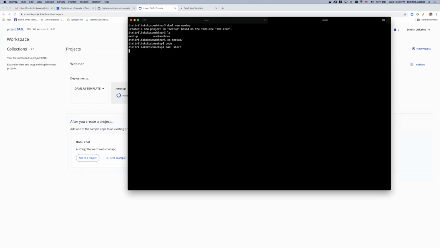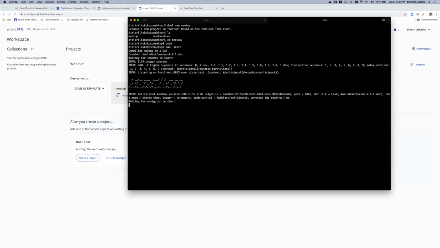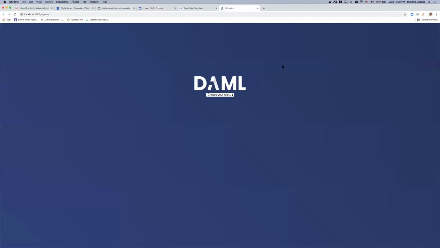So I hit start, and I see that my Daml is getting compiled into a DAR, and then a sandbox is started locally on my machine, and another tool called the Navigator, which is the front-end development tool, is also launched on my localhost and is ready for me to check my models.